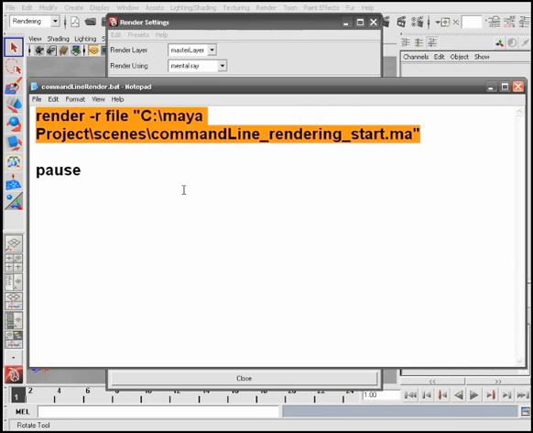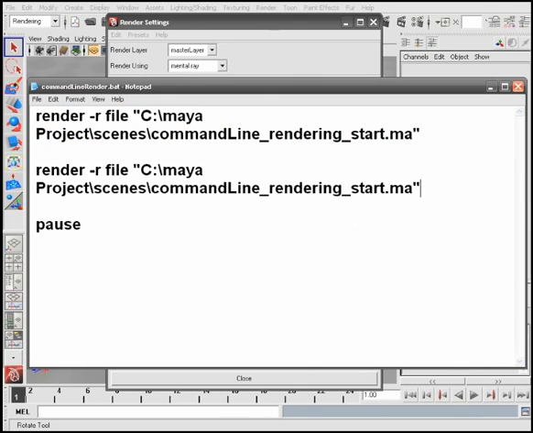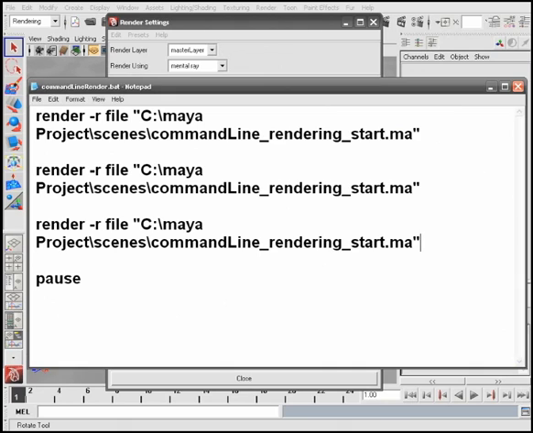Now, what really makes something like this useful is the fact that we can actually queue up several Maya scenes within this command line and render them all sequentially. So if you were going to be gone from your computer overnight, or maybe even for the entire weekend, and you had several Maya scenes that you wanted to render and just let them render out one by one, we can actually set up multiple files within our scene. So in our case, obviously, we would set a path to a different file. Here, this would be a path to a different file, and so on and so forth.